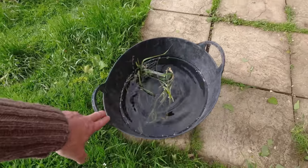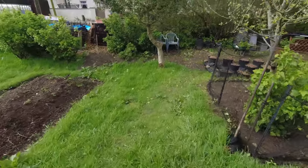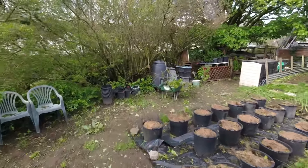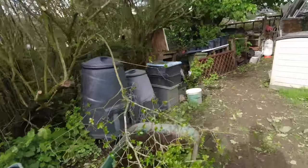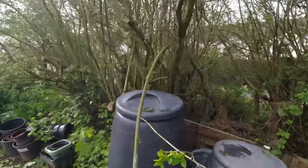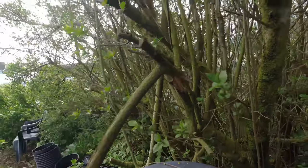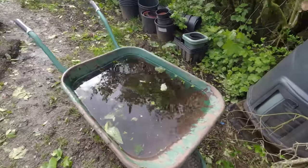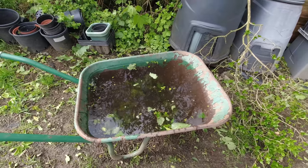This bucket that I left out is half full of water. It looks like we've had a broken branch as well — this is privet and it takes a lot to break a privet branch. Looks like it snapped right here at the end of the branch, so we'll have to clear that up. That gives you an idea of the water — I'd emptied that and it's filled right back up in no time at all.